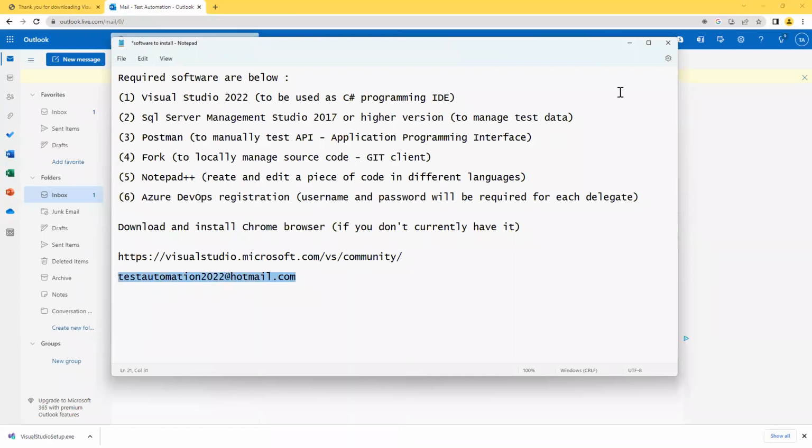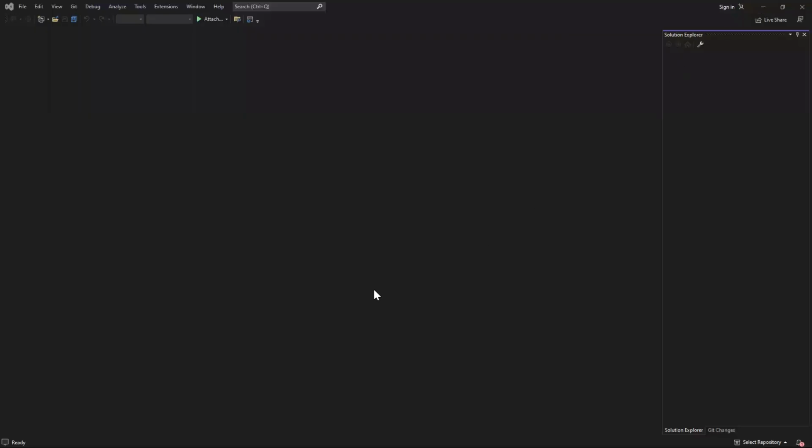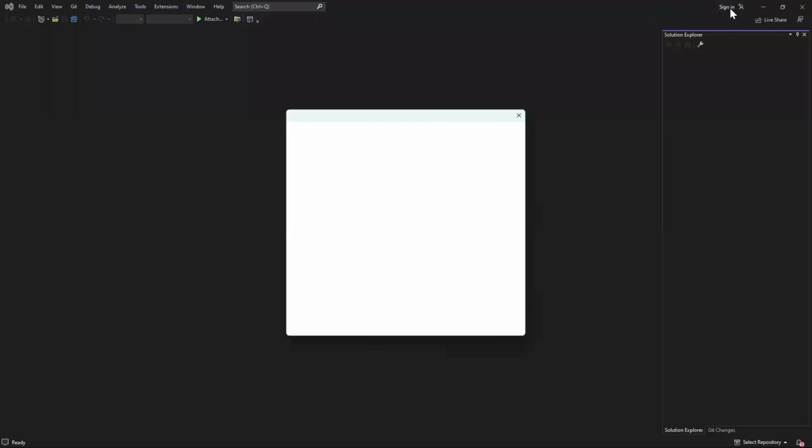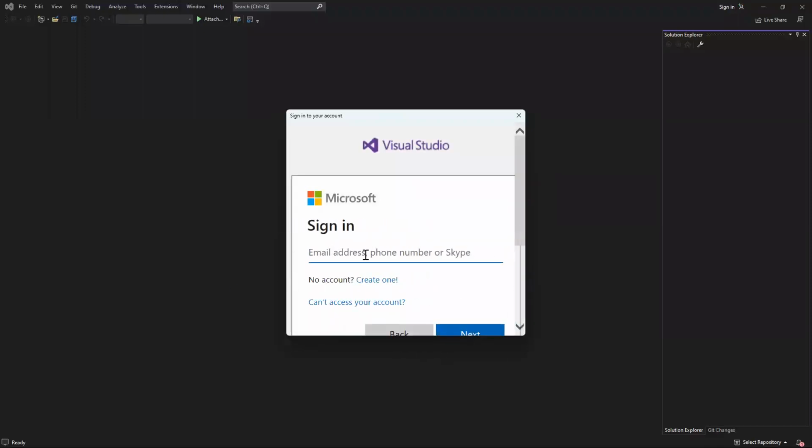This is what I need to take back to Visual Studio. Then I'll come back here, sign in, and then use other accounts. I put this one now, click on next.